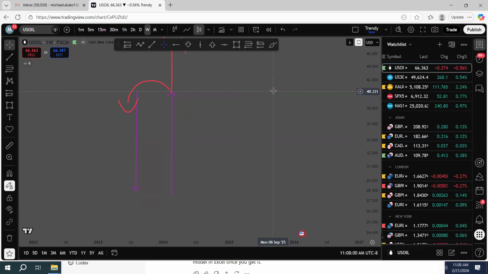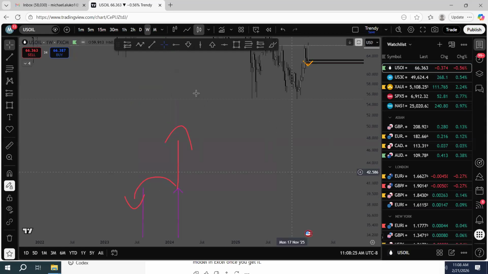The market is a road. Now, here's the tricky thing about the road. Imagine I just dropped you in a random country and you see a dirt road that has no markings. There's no markings that show you what side is the correct way, because as you guys know, in London, you drive on the other side of the street. So if you're in a random country, you don't know what side of the street people drive on. When you look at a naked chart, that's pretty much what you're looking at.